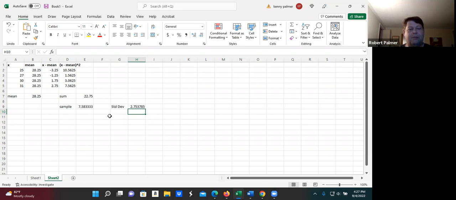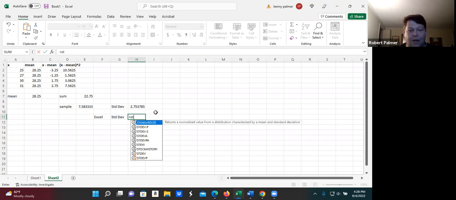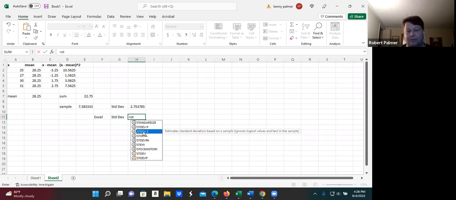Now, let's check from Excel. I'm just going to name these. I should also show you the function to find the standard deviation in Excel. Once again, it equals, then just type in ST, and notice there are 2 possibilities, standard deviation population and sample. Population divides by the total number. A sample divides by n minus 1.